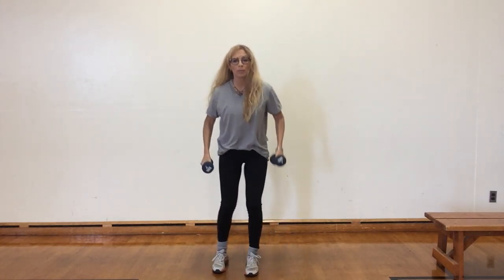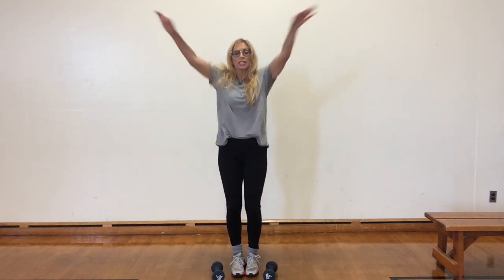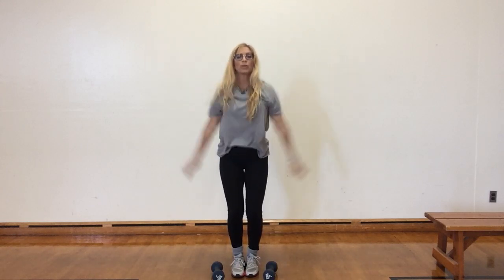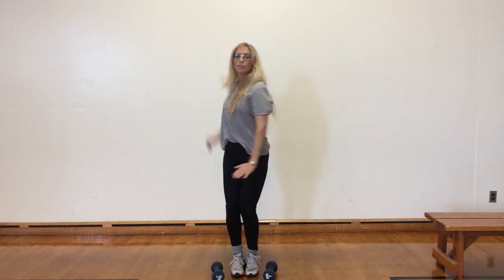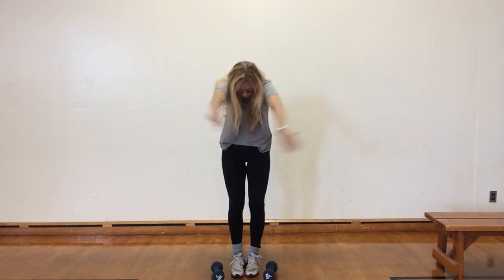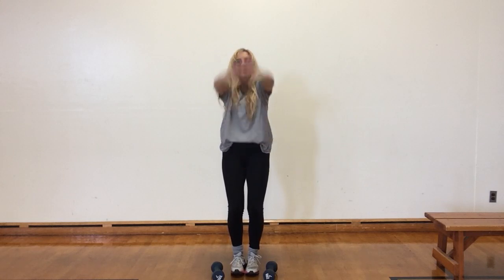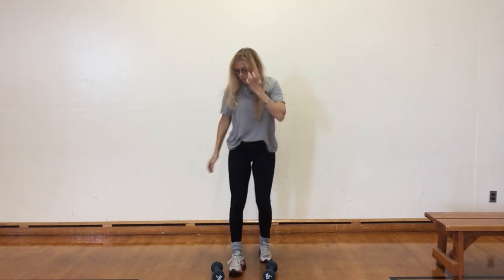Oh, you should probably warm up first. Let's just get those shoulders moving. You probably didn't do a warm up yet, so if you want to do a full warm up, you can go do one of our flow motion videos, or you can just warm up those joints right here. Go forward, and open, and forward, and open, forward, and up. Open, open, open, and stretch back. All right, that should be good.